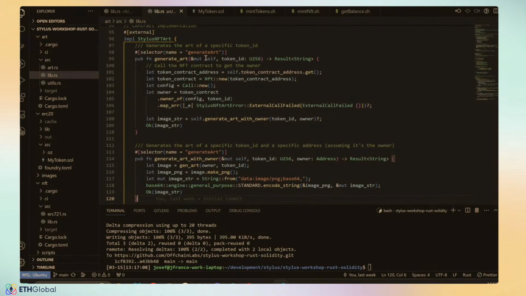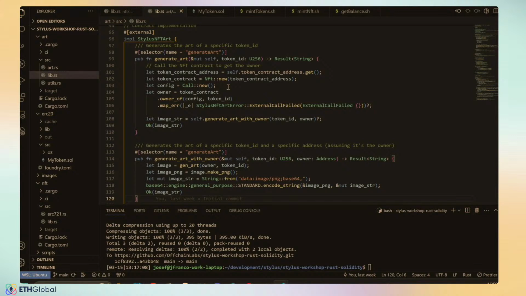we could also have called this generate art and only passed the token ID and given the responsibility of finding the owner of that token ID to the art contract. But the problem is that if we do that, the first thing that we have to do here is make a call to the NFT contract to find the owner of that token ID, right? And if we do that, we will be re-entering the first contract.